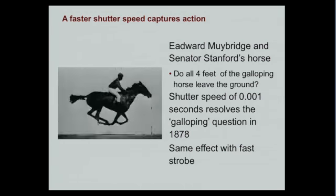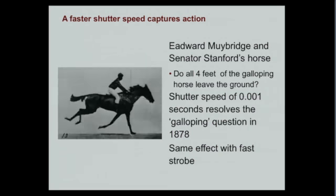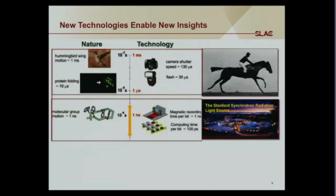This was a problem that people were trying to solve. It's a little trivial compared to today's energy problems, but it took a new tool and a new idea to figure out how to do that, right? So LCLS is essentially the same kind of idea. If we think of, on the order of milliseconds to microseconds is what a camera shutter speed does today. It can freeze motion and stop things, and you can look at things in nature like a hummingbird wing or how a protein folds. The synchrotron radiation light source, the SSRL, can get to fairly fast times.